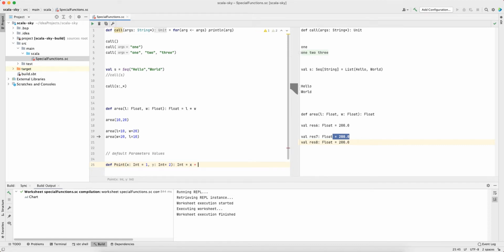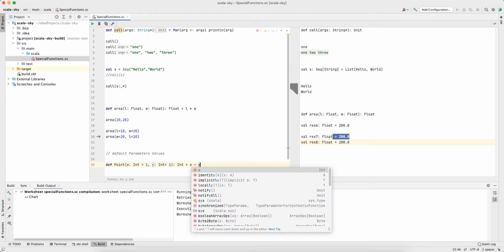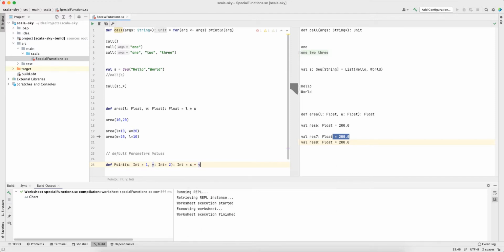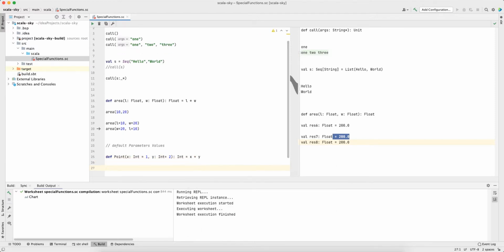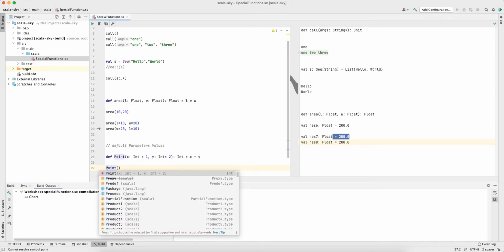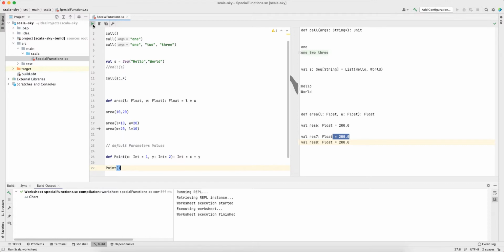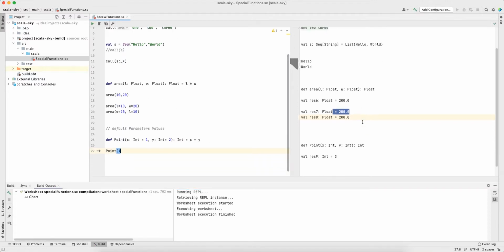Let's say the logic is x plus y, and pass the values in it. So if I call it as a normal point, let's see what is the result. I got the result 3, that is 1 plus 2, x plus y, 3.